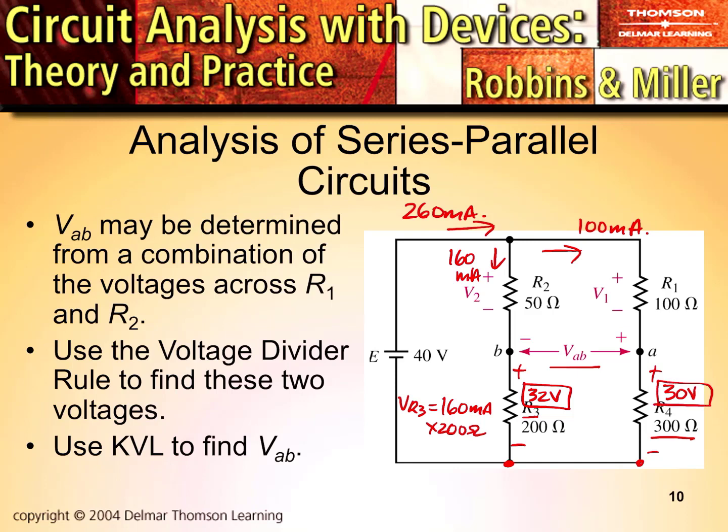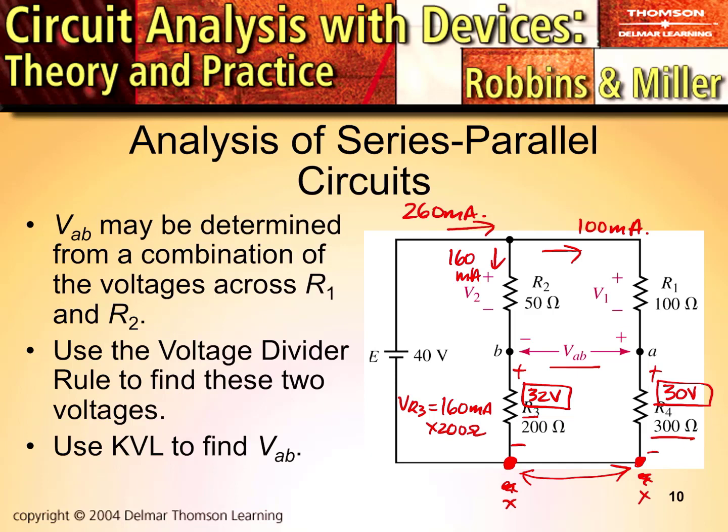Okay, so in order to come up with a VAB value, it's the difference between two point voltages. And if we look at using the same point here of reference, we've got a point B that is 32 volts positive of that point. We have to take the same point, which is over here. It's the same point. There's no voltage dropping resistance or opposition between those two points. So if I call that point A, I can call this point A as well. Oh, sorry, I shouldn't call it A. We already have A in this circuit. So let's say we were just going to call this X. This would be called X as well.